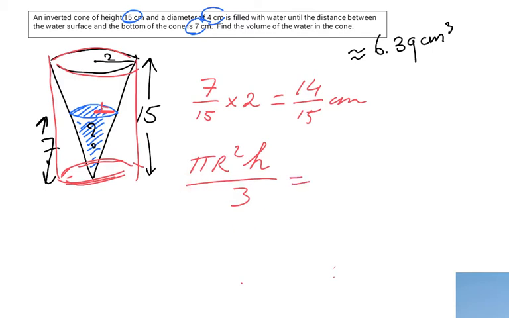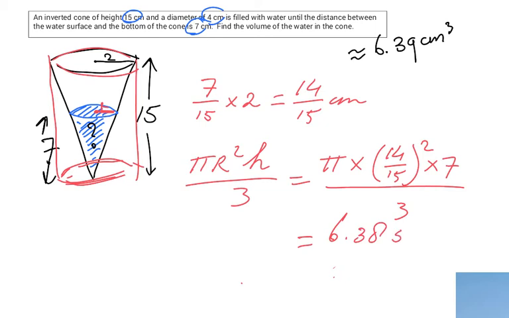Back to this problem. So π times the radius, which is 14 over 15 squared times the height, we're talking about the water, so 7 over 3. Now I plug it all in my calculator and I get 6.385577957. And as you can see, indeed, that's going to give me the same answer to 3 significant figures.